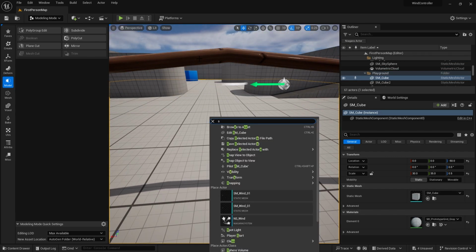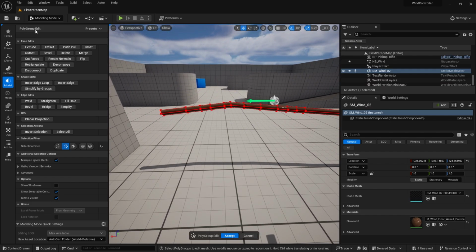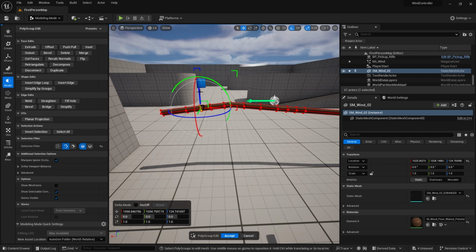Okay, next I need to maneuver the whole thing around so I can manipulate it. So for this, I'm going to go over to the right hand side, keep the selection filter to edges, but I'm going to choose the edge loops option. And when I do that, I can select this and it will set the whole edge loop, which makes it a little bit easier to work with. So let's start off by looping this thing.